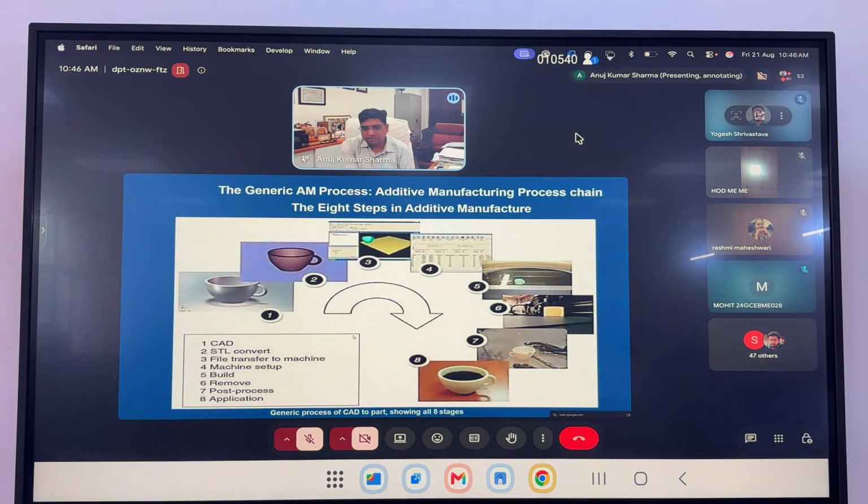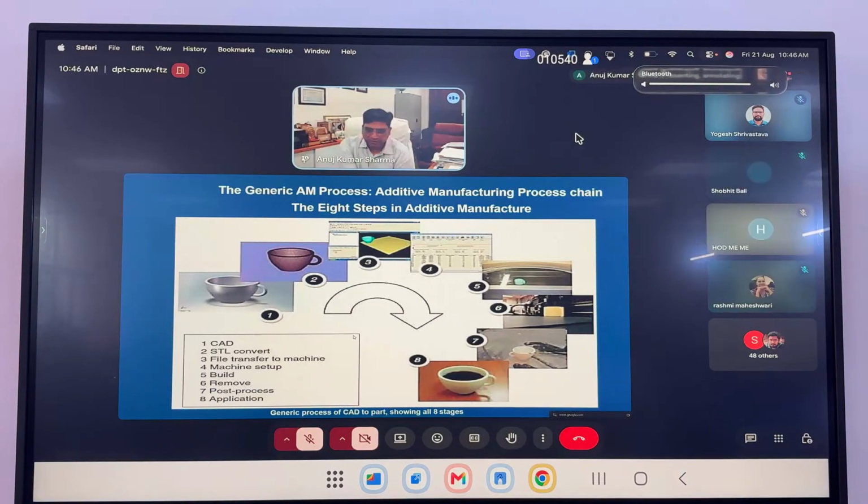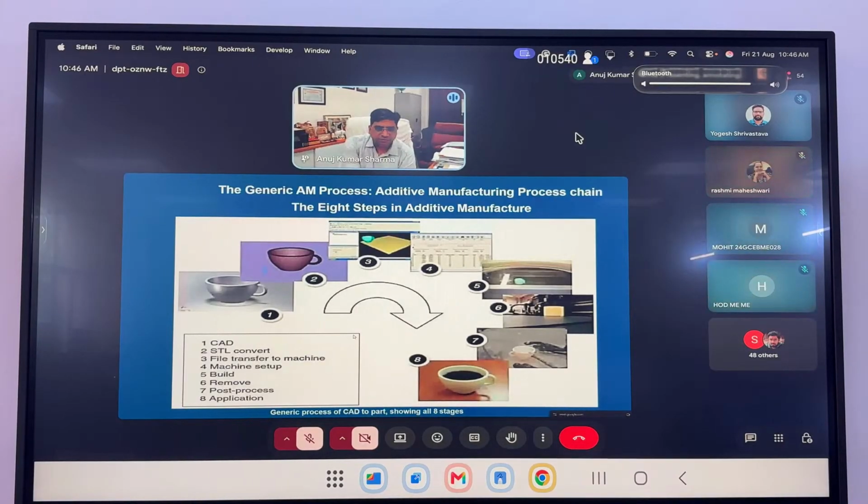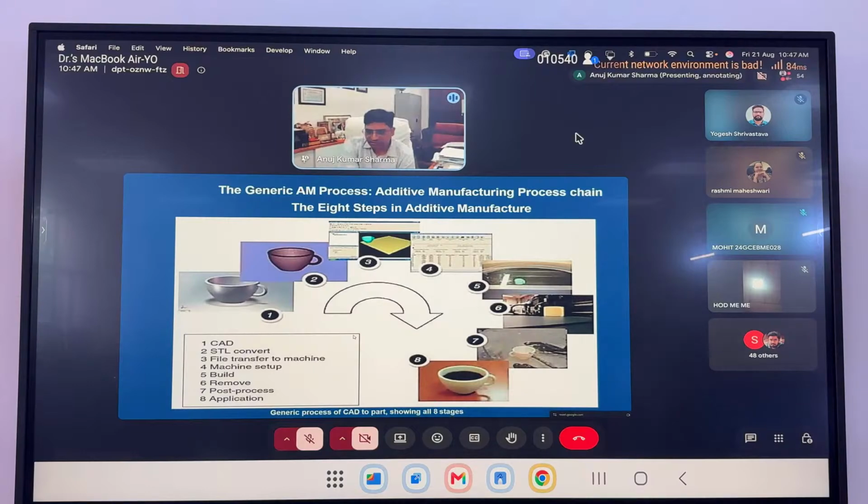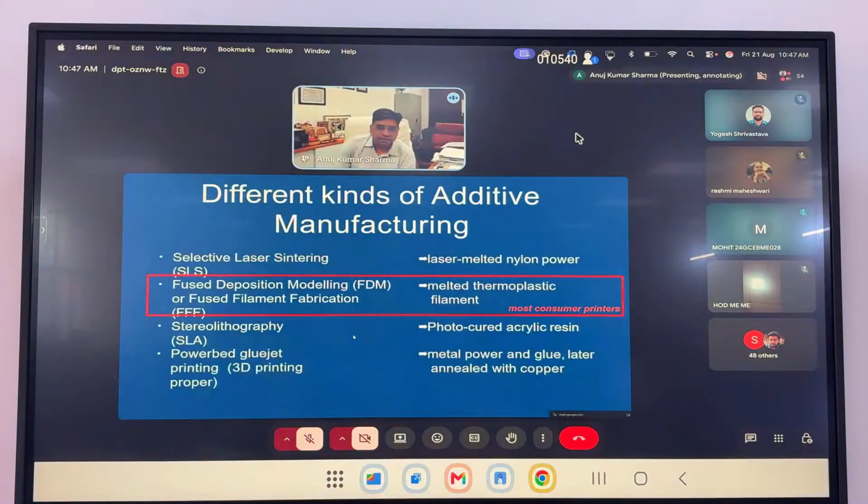Then comes the removal of the part which is fabricated or 3D printed.